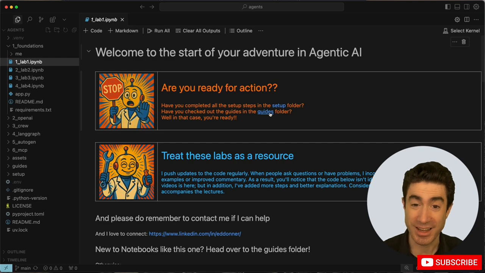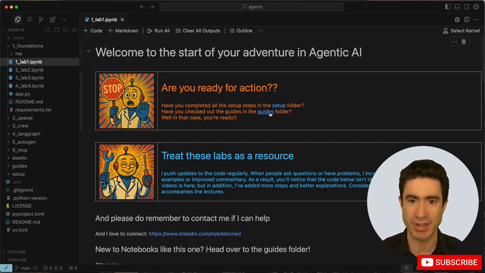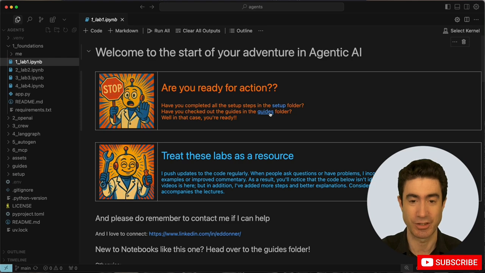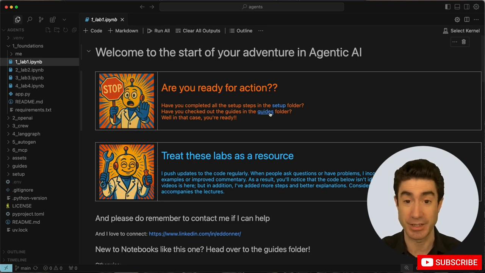And then the guides folder has a bunch of useful guides. It has some stuff to take you through intermediate level Python, and it also has beginner Python. If you're new to Python coding, then it will take you through some self-study guides there. If you're willing to do that, I think it will need some time investment, it will be well worth it. And then for intermediate level Python, there's important stuff there too. There's a bunch of stuff.